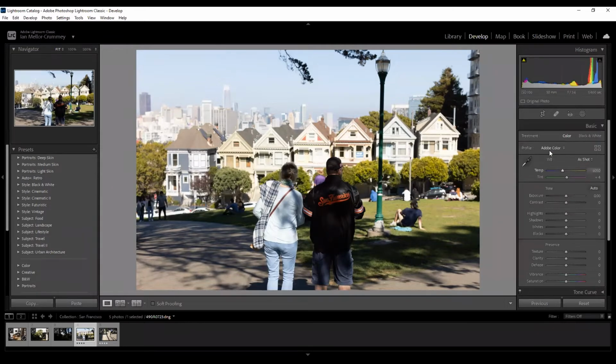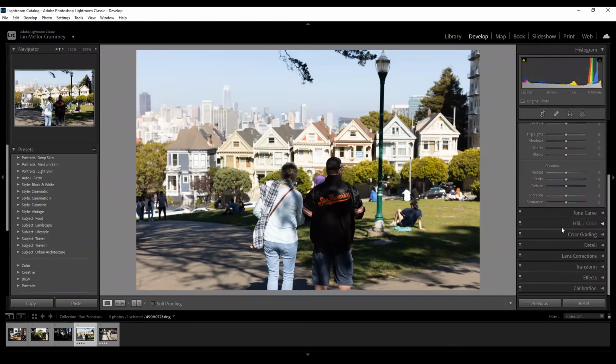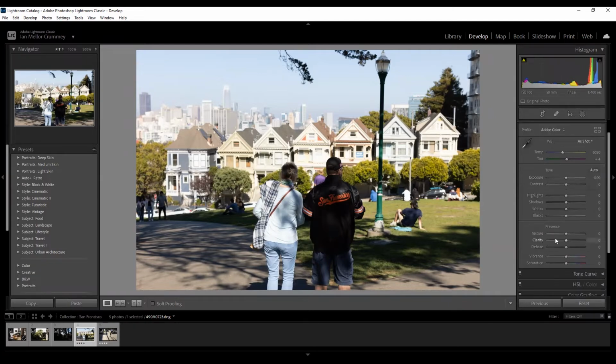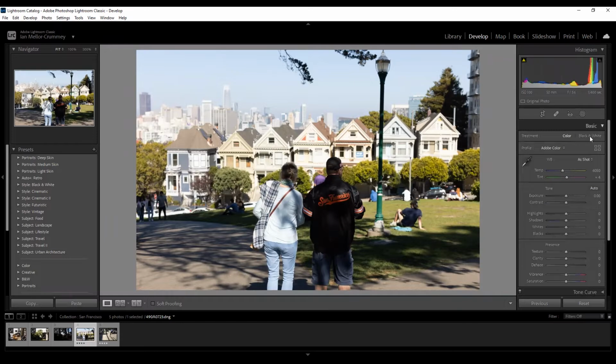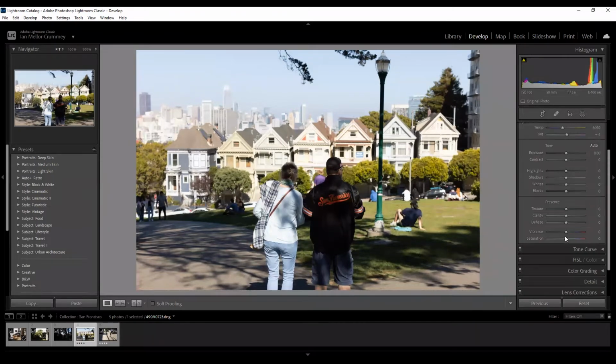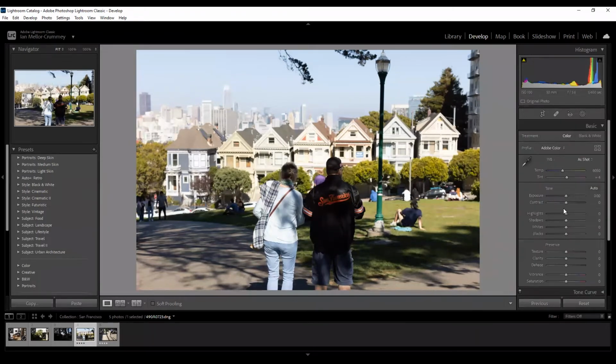So over here now on our right-hand side, we have basically all of the tools available, or the vast majority of the tools available to us to edit photos in Lightroom. By and large, most of what you're going to be doing to your photos will likely live within this first basic corrections and editing pane. You'll see that we have a whole bunch of other options here, a whole bunch of stuff that gets more or less complicated depending. But really, the bulk of your editing is going to be done with this basic pane.